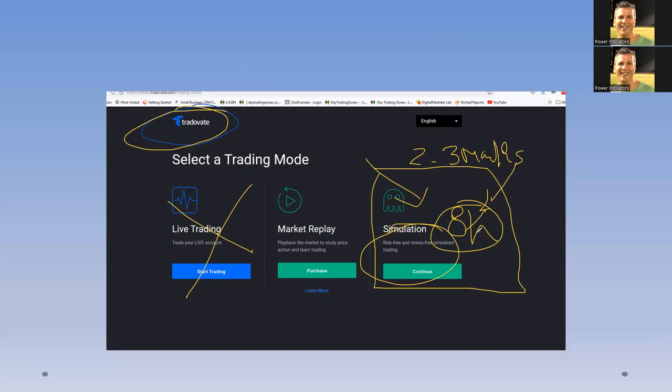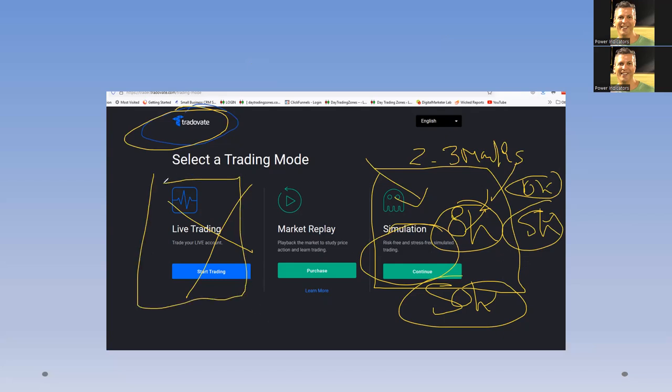Does that make sense? Yes or no? Do not go and take their 50K, it's stupid. If you are only going to put 8,000 or 5,000 or 10,000, put the amount you intend to put there. And practice in the sim with the intended amount that you are going to put here. Does that make more sense to you? Yes or no? I never understand the mistake of traders that use the 50K account simulator when they go back here and only put $2,000 in their account.